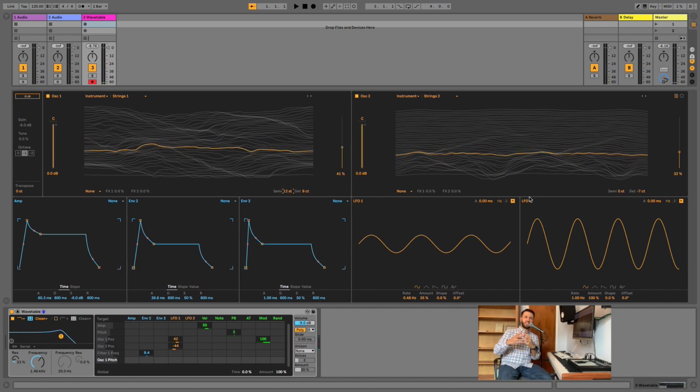Because string sections have lots of different octaves because there are lots of different instruments. So we're trying to kind of replicate that. I'm actually going to turn my sub on and bring some tone up here.